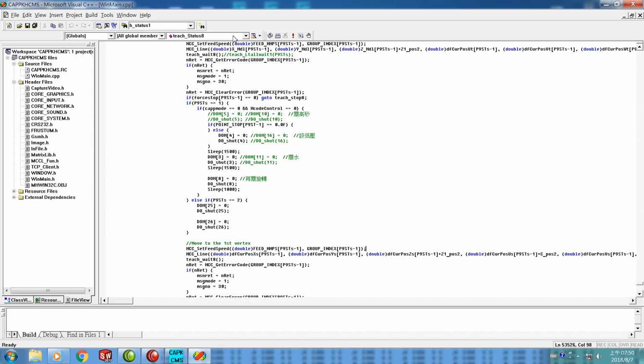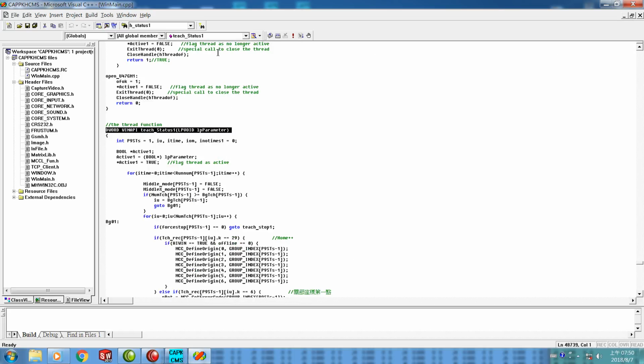For every teach status, the subroutine is all the same, except the variable. We use an array to separate each other. We see teach status 1.